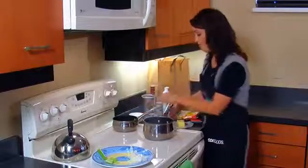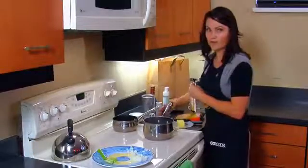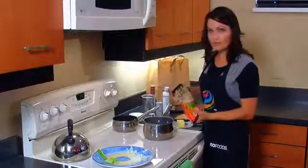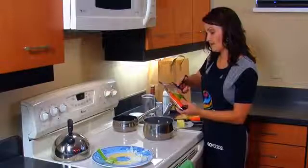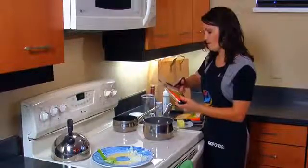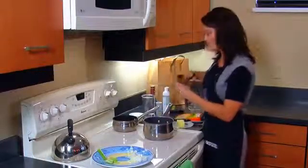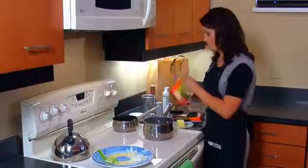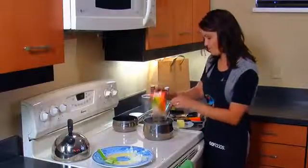Now, it is well known, it's proven that fast food meals or even restaurant foods are a lot higher in fat and a lot higher in calories than what you're going to get eating at home. And a Go Foods meal is going to give you balanced nutrition, and no genetically modified organisms, no trans fats, no hydrogenated oils. You can pick all these great gluten-free items, and it's so cost effective. So like I said, I'm going to feed my whole family, more than 6 people, for under $10.